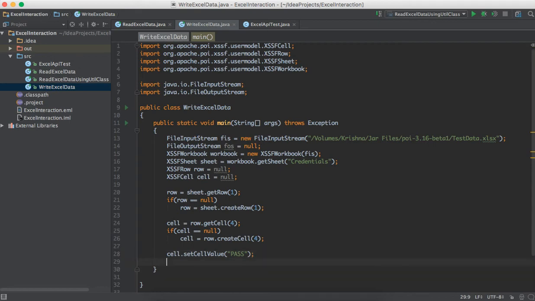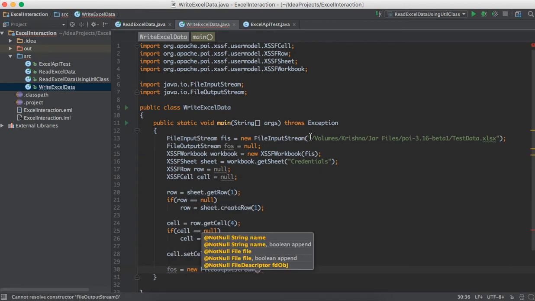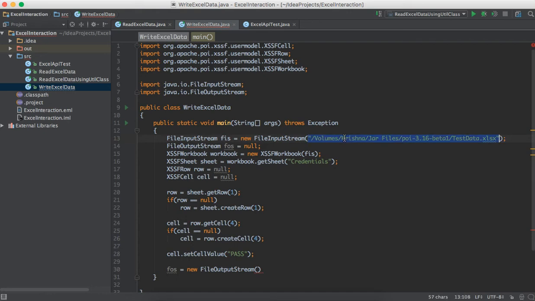Okay, now we need to use this file output stream object. The way you read the data from the Excel sheet, the same way you have to write to the Excel sheet. You have to mention which Excel sheet you want to write. File output stream equal to new file output stream. You need to pass the same information, right? Where you are reading the data, the same way you are writing back to the same Excel sheet.